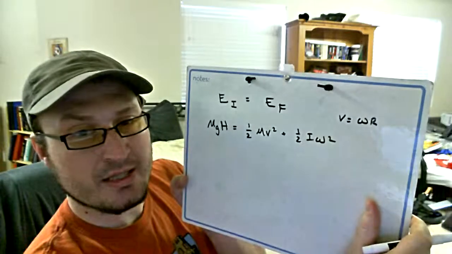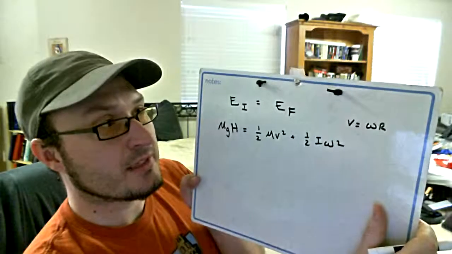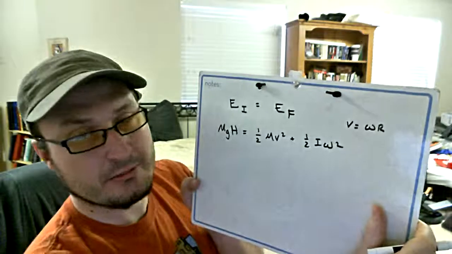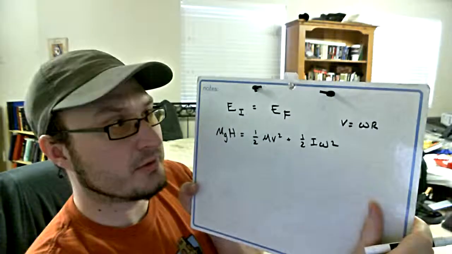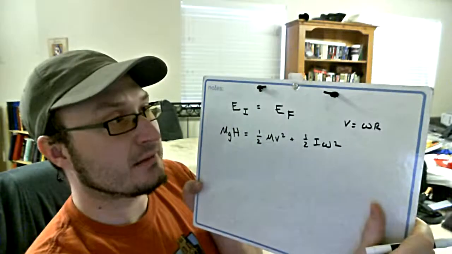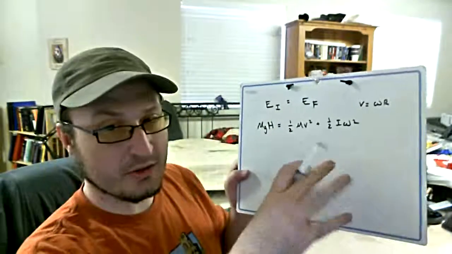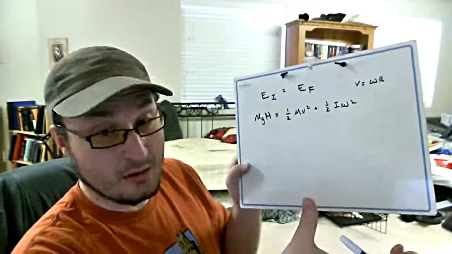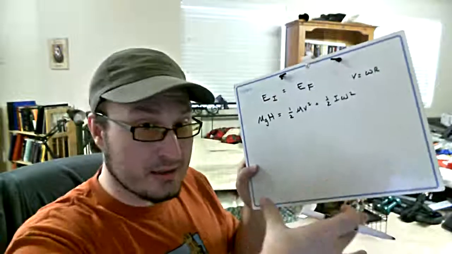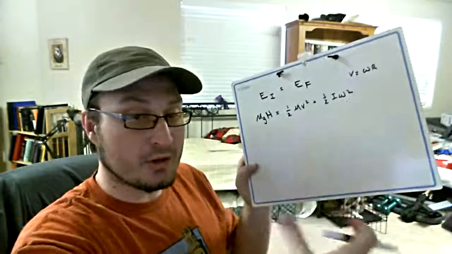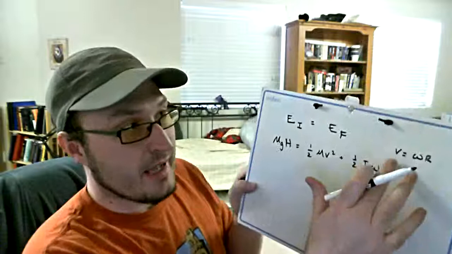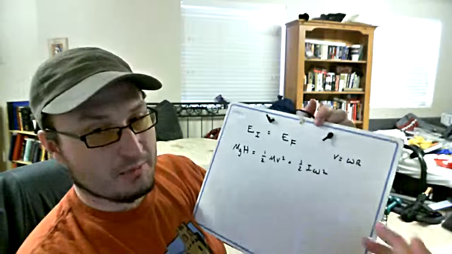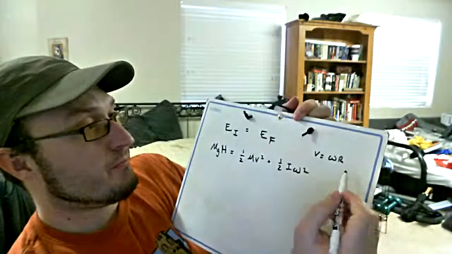So when something is rolling without slipping, that's what our translational velocity of the center of mass is going to turn out being. And conceptually, hopefully that makes sense to you. There's no sense trying to explain what that is as the thing turns. It's related to how big the radius is, if you think of it as like a wheel, and the wheel is moving that much. So the more the wheel turns and the bigger the radius is, it depends on how far that thing is going to go. So, you guys know this already, and I'm wasting time.